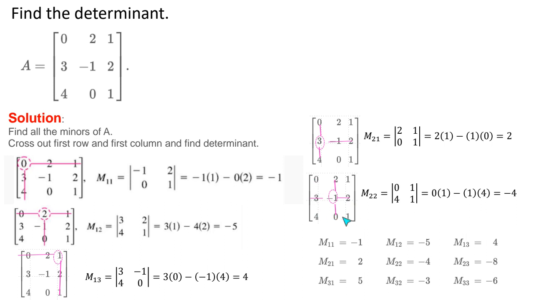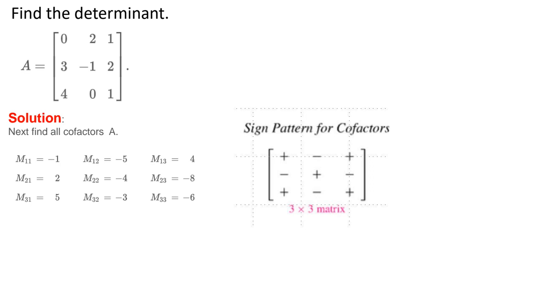The last one is to do the bottom row as well, the third row. And if you do the third row with each column, then we're going to have all these different solutions, which we got from here. Negative 1, negative 5, 4, 2, negative 4, negative 8, and so on. The last one would produce these here. So once you get that, then we go to the next one.